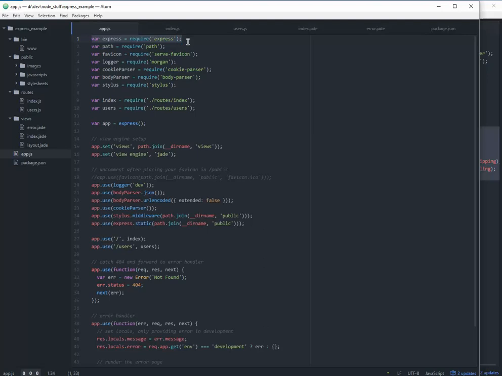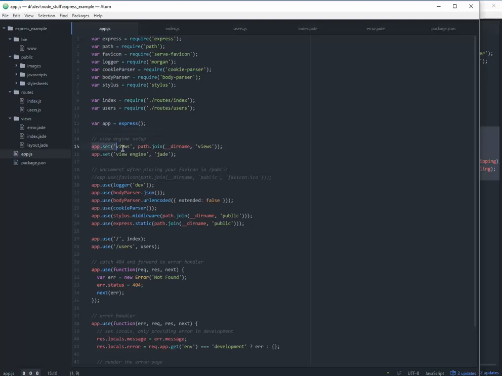We're including Express, path, favicon, logger, cookie parser, body parser, and stylus. So here's all the requires that we need. Now, in order to access those routes, we have to require those and use those. So here we have a require, and we're pointing to the routes directory and the index, and we're storing it in a variable called index. Here we're going to require the users route, and we're going to store it in a variable called users. Then we create an instance of app.